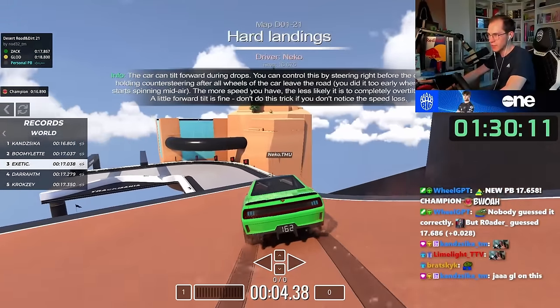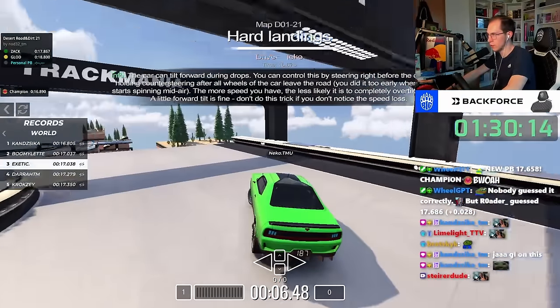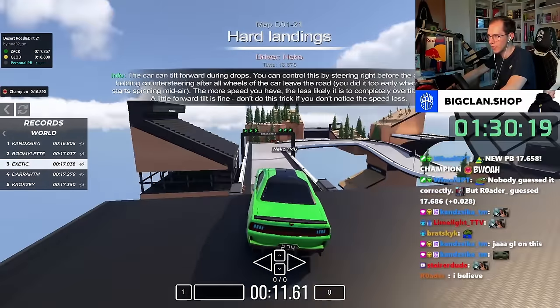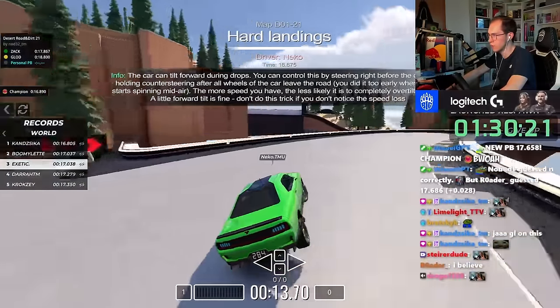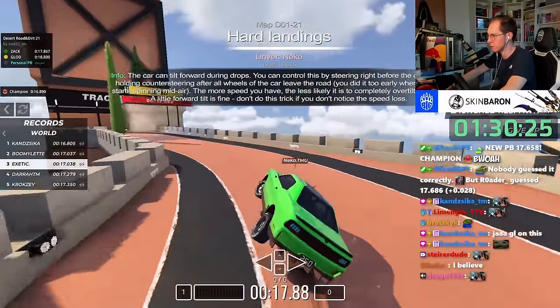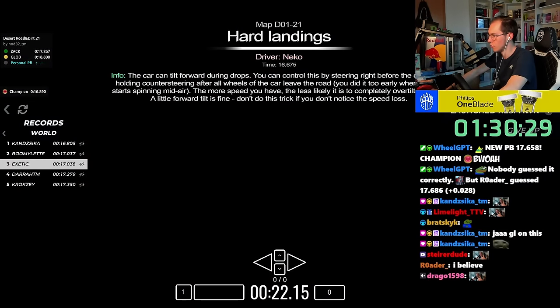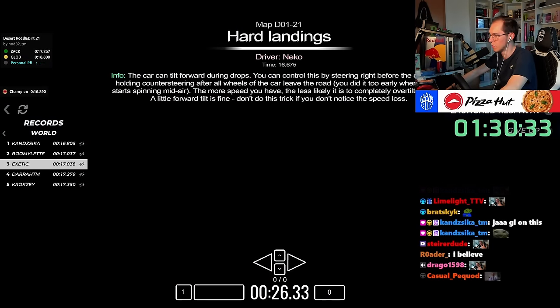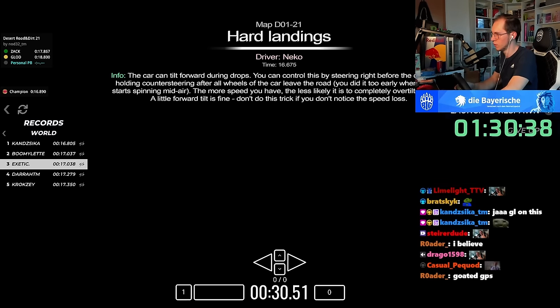Hard landings. The car can tilt forward during drops. You can control this by steering right before the drop, then holding counter steering after all wheels of the car leave the road. Basically like counter steering in the air, as you also sometimes use it with stadium car. You did it too early when the car starts spinning mid-air. The more speed you have, the less likely it is to completely over-tilt your car. A little forward is fine. Don't do this trick if you don't notice the speed loss.